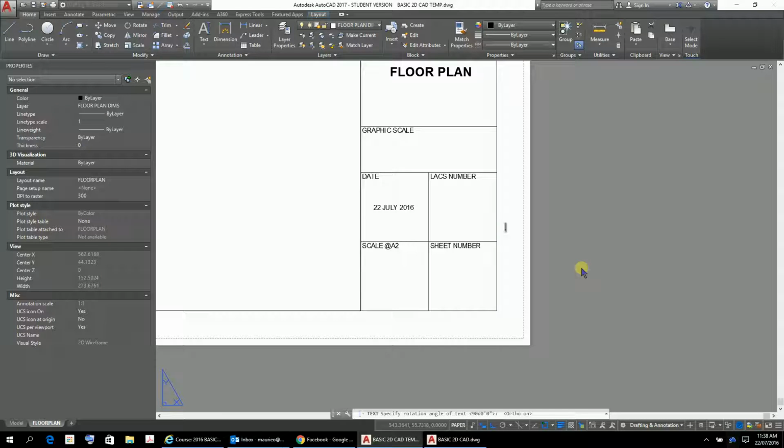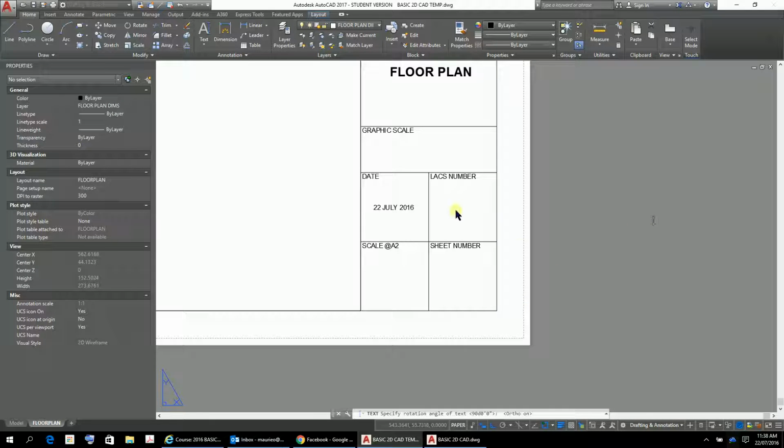Now the LACS number, this is a number that relates to a sort of sheet numbering system, and it follows a set of rules, so it's a sort of universal sheet numbering system. L stands for location drawings, so they come first. They might be your site plans, sections, elevations, that sort of thing, floor plans, clearly. The next lot of plans is the A, which stands for assembly drawings, and they're the various details and things that are required for assembly. C is component drawings, so that might be for your joinery in the kitchen and bathroom and that sort of thing. And finally, S for schedules, which might be window finishes and doors and that type of thing. So yeah, that's the LACS system.